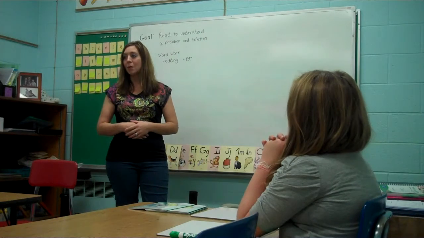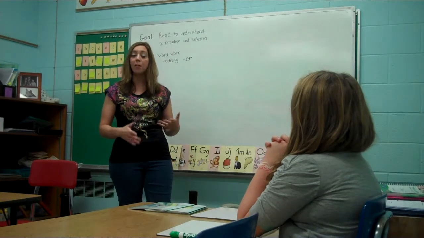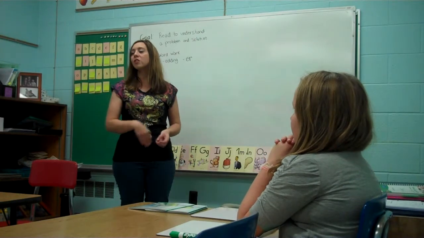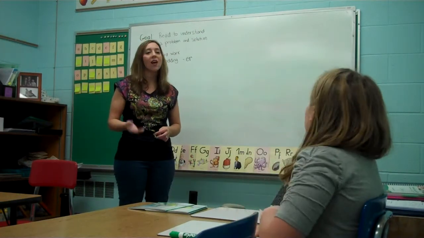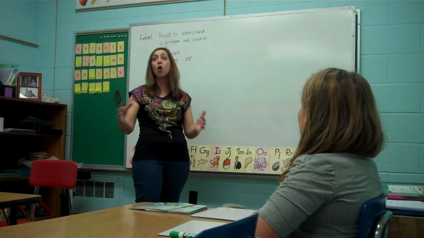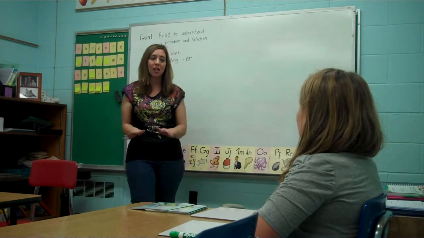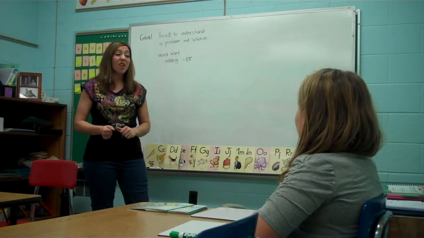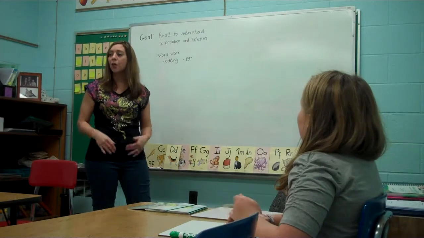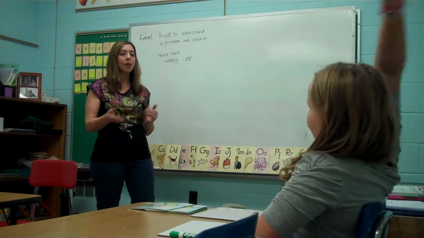My daughter's very picky about what to be for Halloween. So we had a problem because she wouldn't just pick something. She kept changing her mind. The solution was she finally picked something and settled on it. We went and bought the pieces to it, and we put it all together, and now she's happy. She's going to be a zebra. So we have a lot of problem solutions in our life, and a lot of the reading that we do has a problem and a solution.